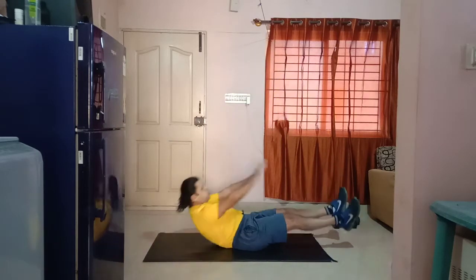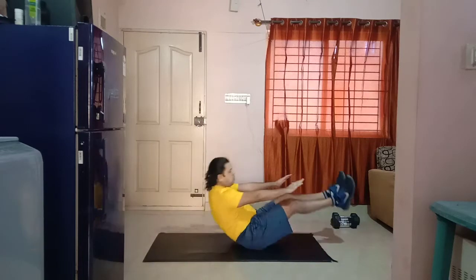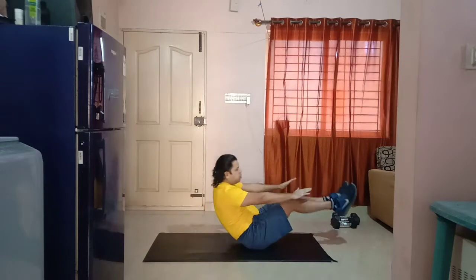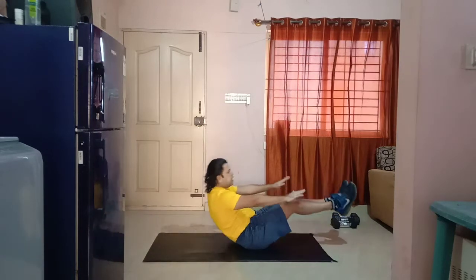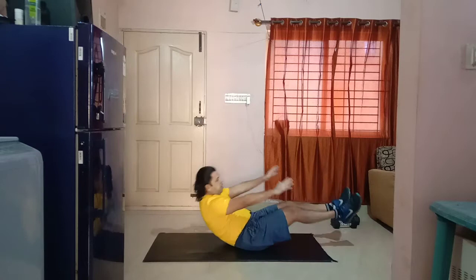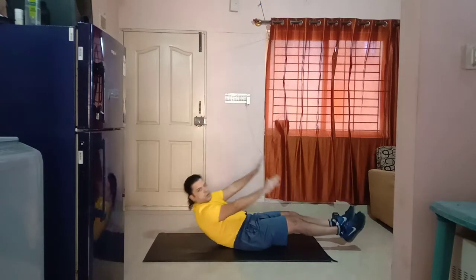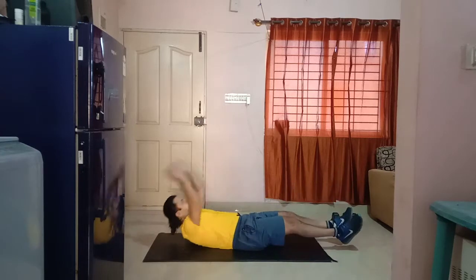Let's go. 45 seconds work. If you're strong, go 60 seconds. Get the ribs out. Keep the shoulders, legs in the air. That is the motto. The abs gotta work. You gotta keep them engaged.